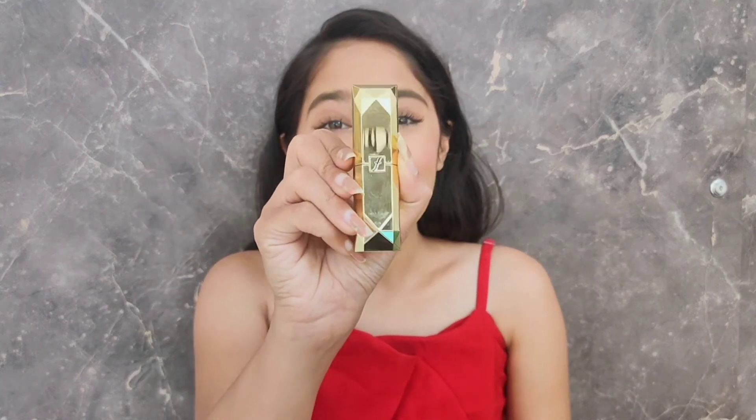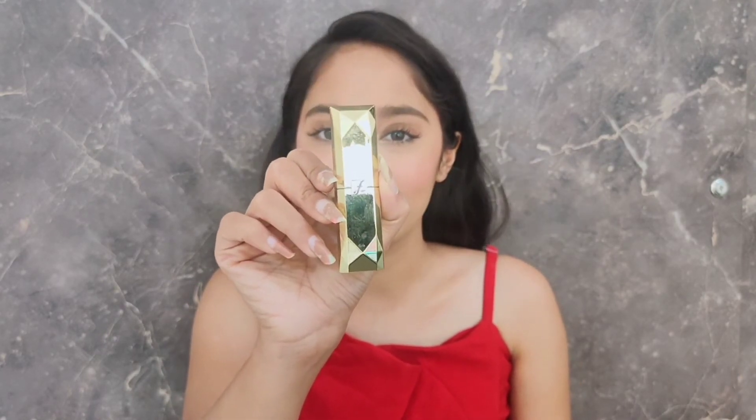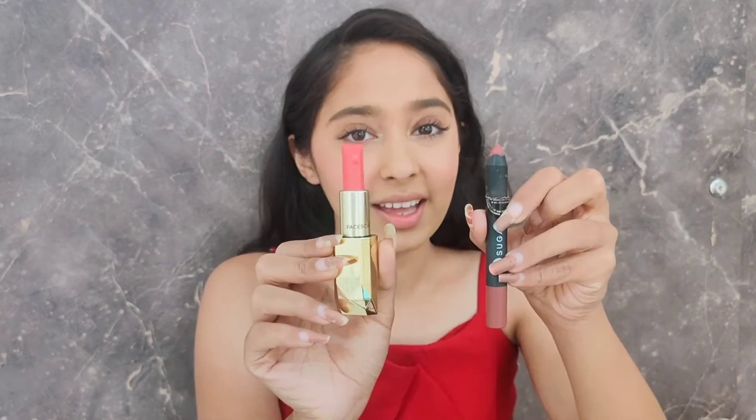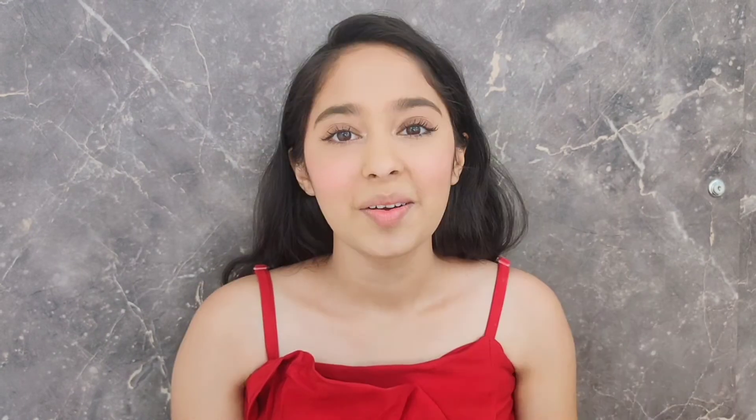For the lipstick, I have two suggestions. One is the Faces Canada bullet lipstick — just look at the packaging, it's very very alluring, and if you're looking for the perfect gift to give your mom or your girlfriend, this is the best. The second one is a creamy matte lipstick from Sugar Cosmetics. Faces Canada has a slightly pink undertone and Sugar Cosmetics has a rich brown undertone. I think for today's look I'm going to wear the Sugar Cosmetics one. Both have matte formulation — Faces Canada has a super matte texture while Sugar Cosmetics has a creamy matte texture. It has a really beautiful rich brown shade and it effortlessly glides on your lips. Even if you have dry and chapped lips, it won't feel dry because it has a creamy matte texture.